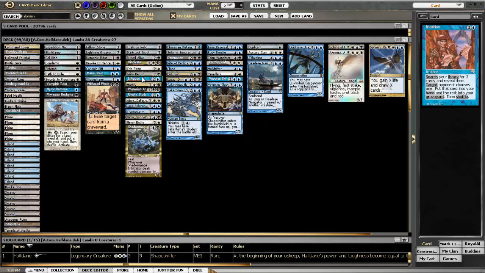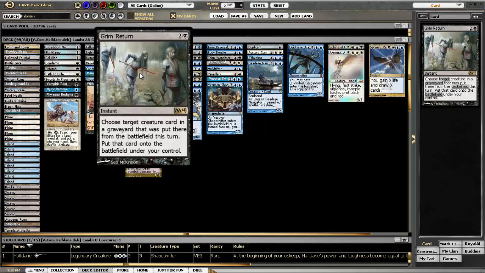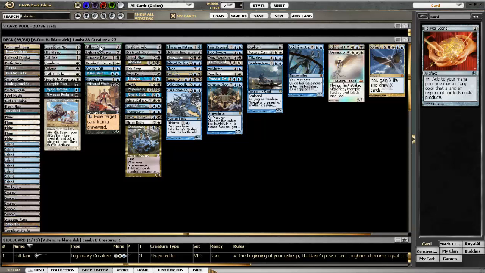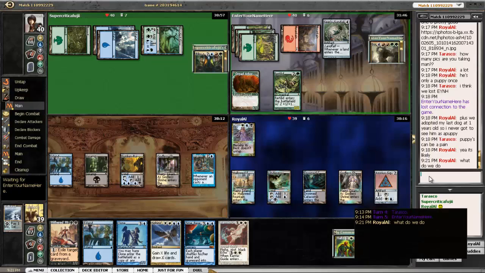There's Intuition. That's good for putting stuff in the graveyard. Grim Return. I just wanted to play with a new card. Buried Alive. And then a little bit of mana excel with like Felwar Stone and just card draw with Mystic Remora. So you can see it's like copy stuff that's out there and, you know, go nuts, whatever. Alright. I'm gonna vote to eject him.